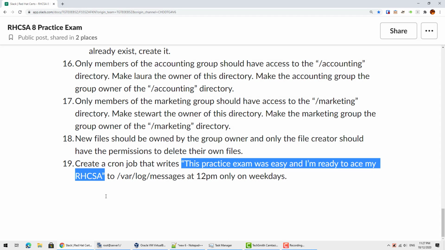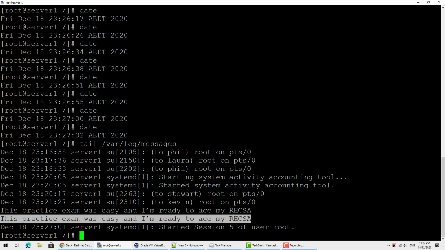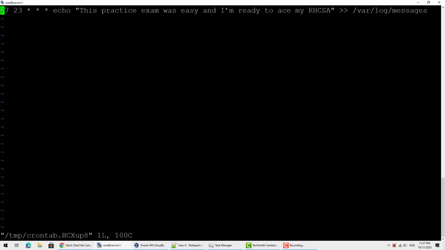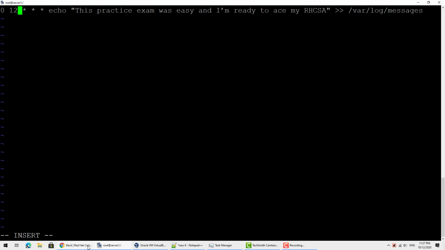So let's go check. And now we just need to make it 12 p.m. only on weekdays. Okay, so let's now edit the crontab again. We've got the difficult bit out of the way, so the command is working. So let's go back in here. Okay, so this is the time. It was 12 o'clock, wasn't it? In the PM, yep, 12 p.m., so minutes set to 0 and hour to 12.